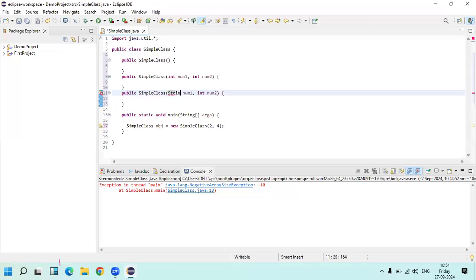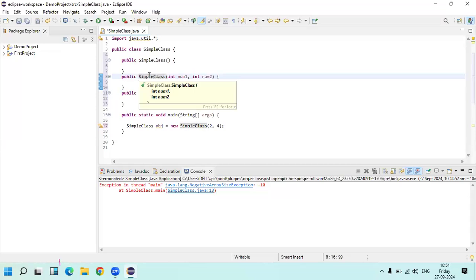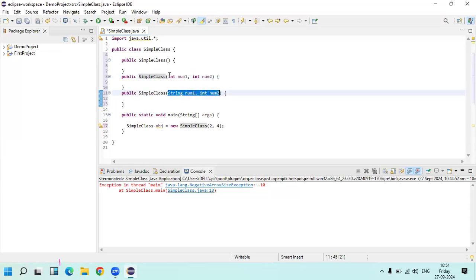Here I will put a string, so it will work perfectly. This is also known as constructor overloading. We have the same constructor name, but the parameter types are different. This constructor accepts two integers, and this constructor accepts one string and one integer. So this is what I wanted to tell you about constructor overloading.